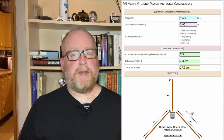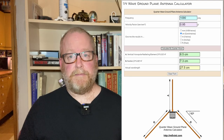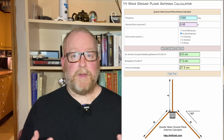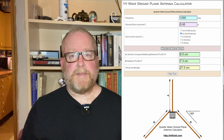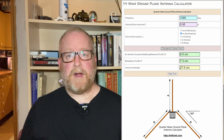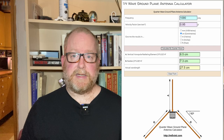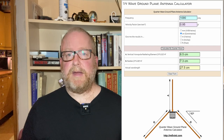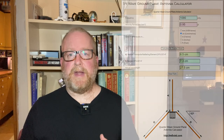And I like to use antenna calculators, not because I don't necessarily know the math, although half of the time I really don't know the math, but just because it's simple and convenient. So as you can see, for this ground plane antenna for ADS-B for 1090 megahertz, we need one radiating element, or receiving element in this case, which is 6.5 centimeters long, and four radials that are 7.3 centimeters long.